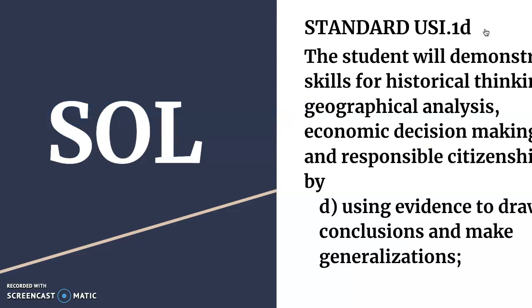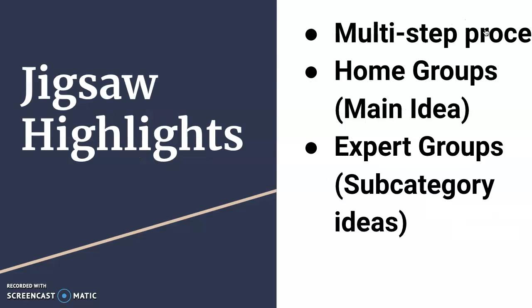So here's my SOL. The main focus of this SOL is the student will demonstrate skills for historical thinking, using evidence to draw conclusions and make generalizations. I'll talk a little bit more about this in a second. I would like to point out that I kind of focus on older students because it requires a lot of independent work, looking through the galleries, looking at artifacts, talking in groups. So if I wanted to make this for a younger crowd, I would probably adjust it and bring more volunteers and guides in.